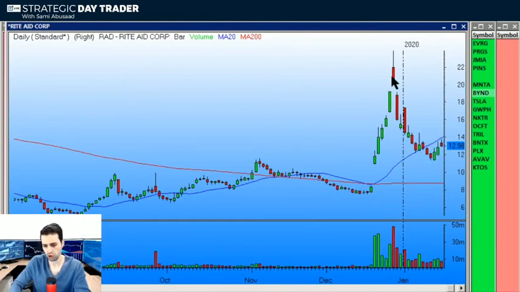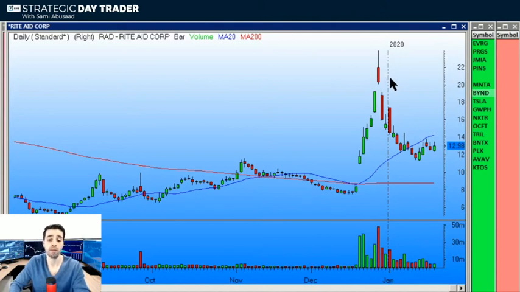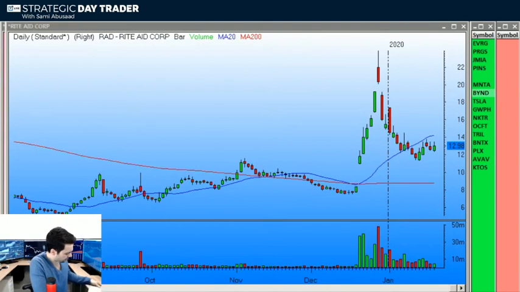And notice this should set the top for months to come. This stock, RAD, is not going back up to 22 for a long, long time. Because something like this, that's almost a blow-off top, when it's up so much and then gaps up. For example, what's another one? It's not in my notebook, I think, but it was on my daily watches today, as a novice going climactic.